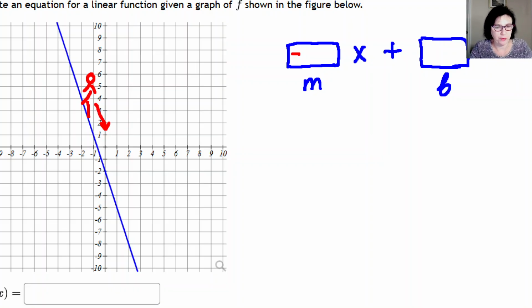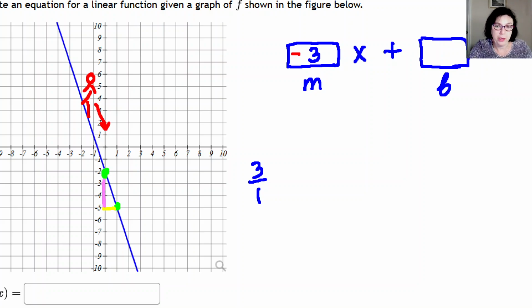As far as the value of the slope, you just need to find 2 points with integer coordinates and then figure out rise over run. For example, I can pick this point right here and this point right here. Then I compute the rise, from 5 to 2, that would be 3, over the run. Rise is going to be 3, run is going to be 1. So it's 3 divided by 1 for the slope, which is 3. But the important part is that it's actually negative 3 because you're going down.